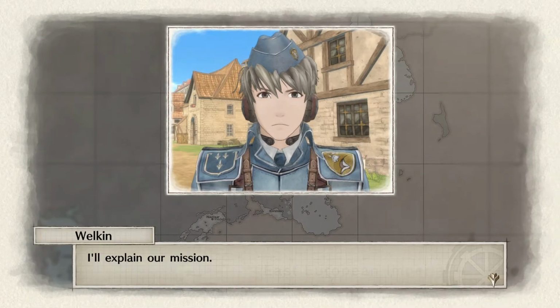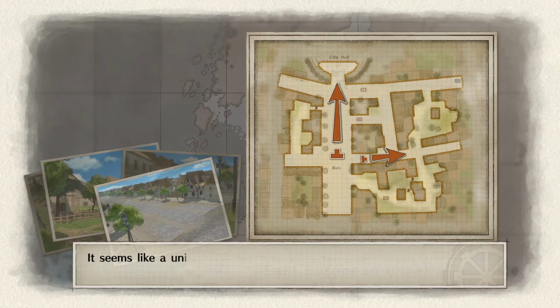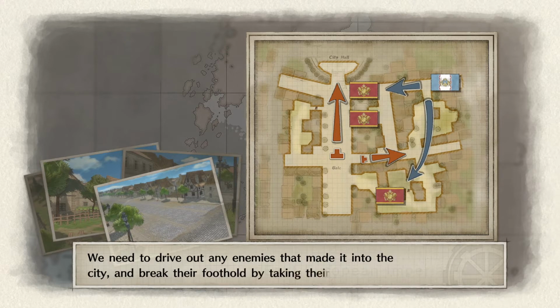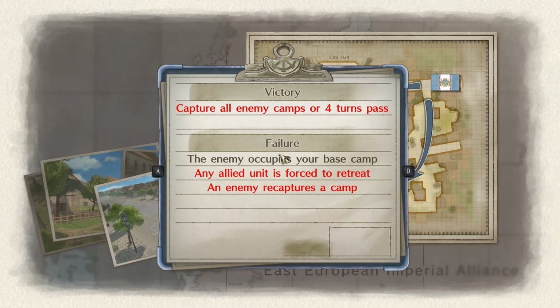I'll explain our mission. Imperial forces have launched a large-scale attack on the surrounding areas of the city. The city seems familiar. It seems like a unit split off from the main group. They're doubling around to engage us on two fronts. While Squad E holds off the main force, we'll take out the detachment approaching from the side. We need to drive out any enemies that made it into the city and break their foothold by taking their camps. Squad E will need our backup and fast. Once you've taken a camp, head immediately to rendezvous. Capture all enemy camps or four turns pass.